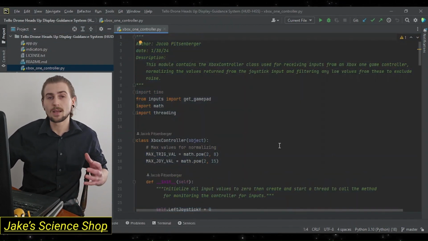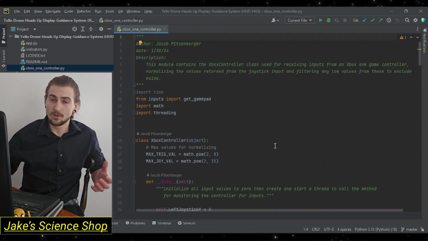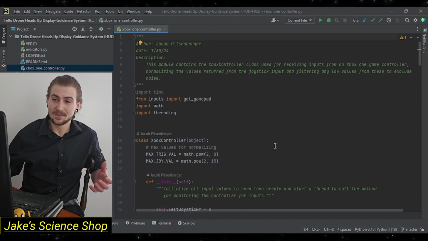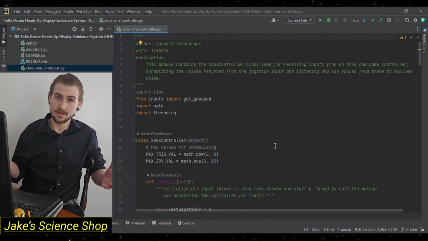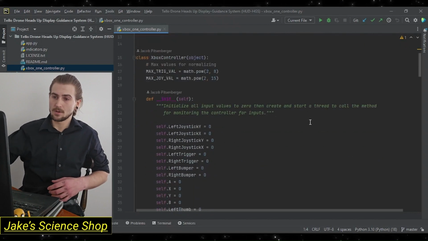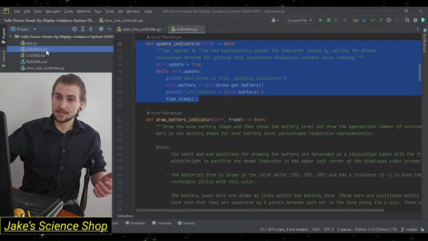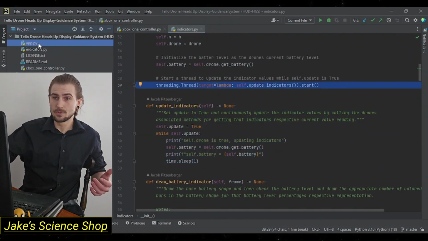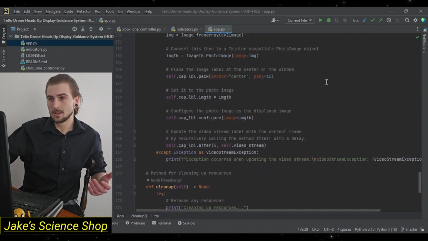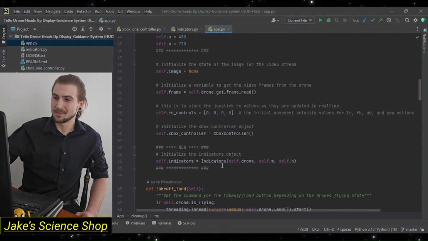Like I mentioned, we'll take one quick look here because there's one point I want to note, and really this all has to relate to threading. You might be concerned that with all these different threads and delays and whatnot, something might cause a race condition to occur or other related concurrency issues. So let's look here. We use a thread here, and then we use a thread in the indicators class, and then we also use a thread in our takeoff land command.